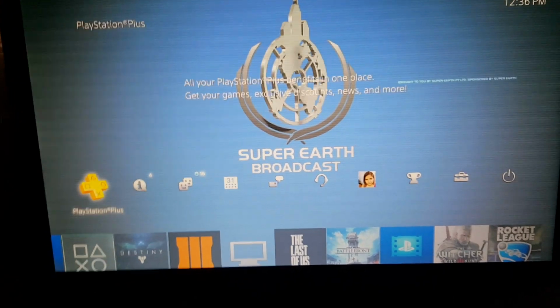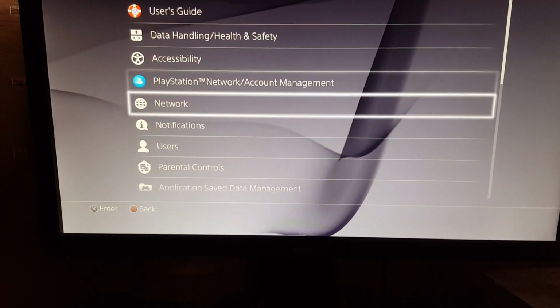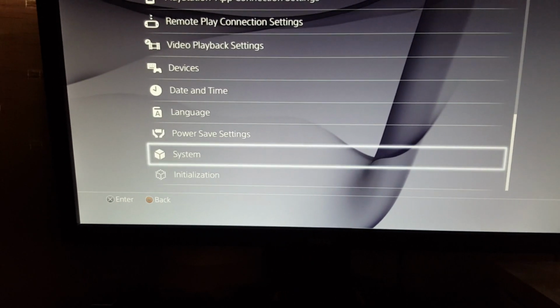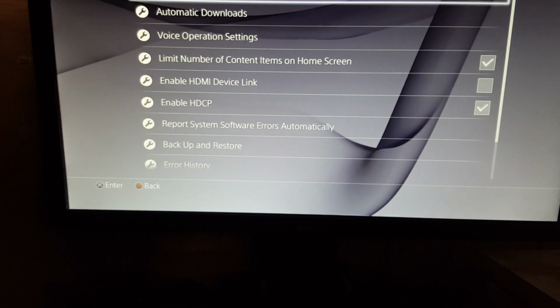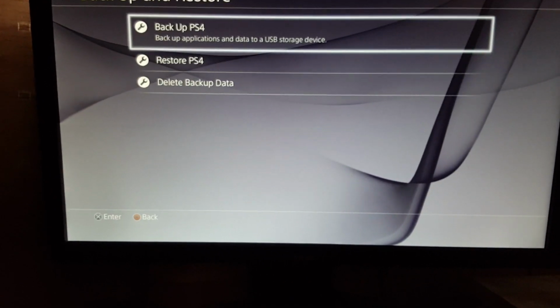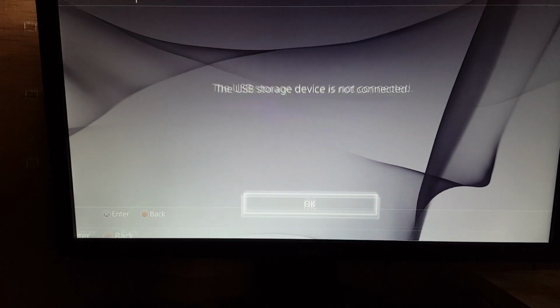So basically, you're on the home screen, and we go to settings. You go down to system and go down to backup and restore. So once you're there, you want to back up PS4.